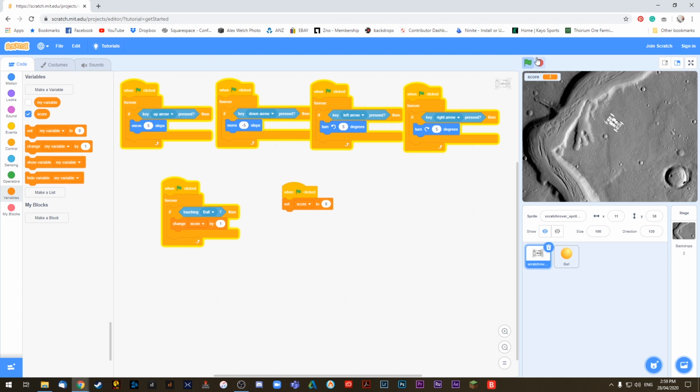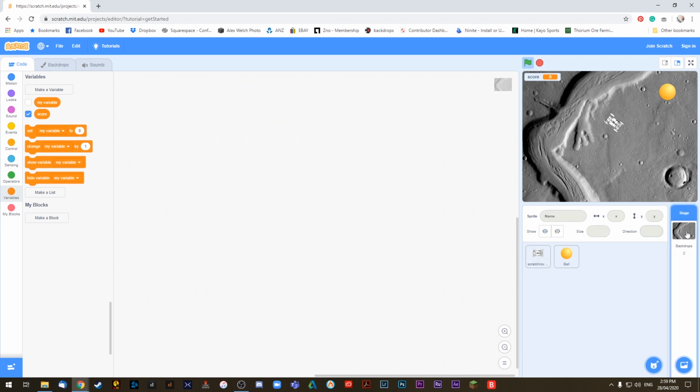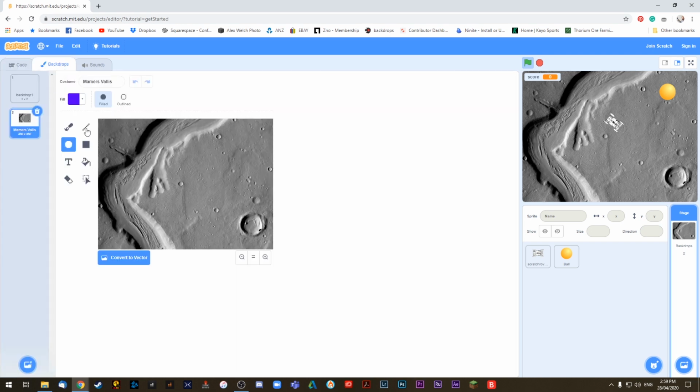All right. So we have created a basic game here and it's functioning okay. But now we need some other kind of obstacles. So let's change some of these craters here so that they are now something that we have to avoid. So I'm going to click on my backdrop and go over here to backdrops and I'm going to create a circle. Now that circle can be any kind of color you want. So pick a color that you want the circle to be and we'll just make it a light bluish grayish so it's different to our background, but it still works.